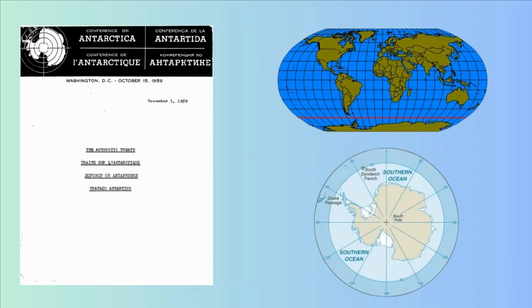Article 6 confirms what Ben also mentioned in his video. The regulations of the treaty apply south of the 60th south parallel, but not to the high seas in the area, only to Antarctica itself and all of its ice shelves. Article 7 makes it very clear that every single part of Antarctica, including all of its installations and equipment, are always open for inspection at any given time. In other words, don't even think about pulling sneaky illegal bullshit because you will get busted. The other articles are mostly bureaucratic in nature. Who is responsible for what, how to access certain information, and to ensure the treaty remains fair and up to date. I'll be sure to link the website containing the PDF file of the original treaty in the description for those who are interested in reading it.